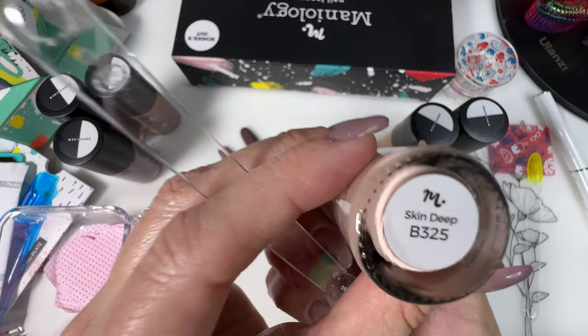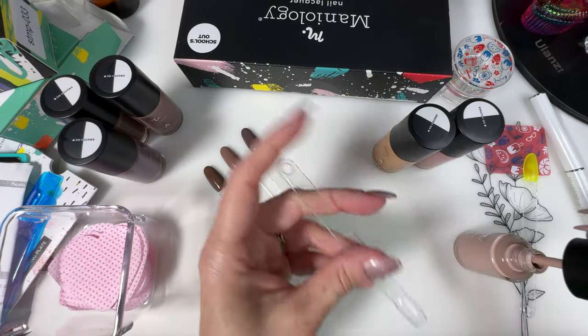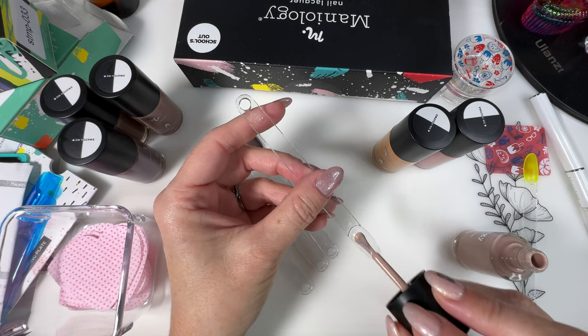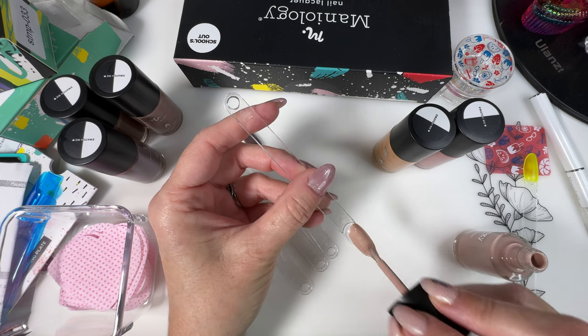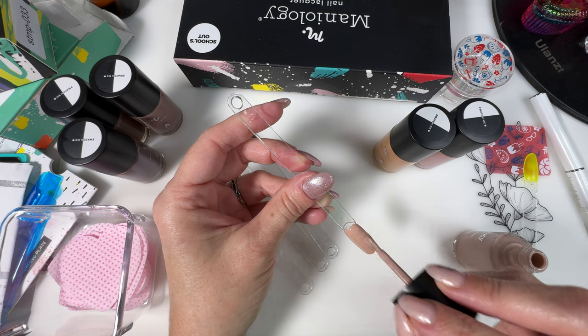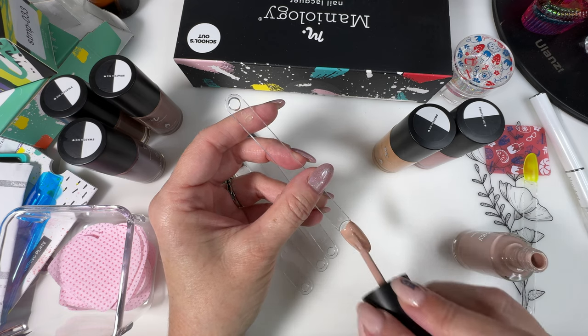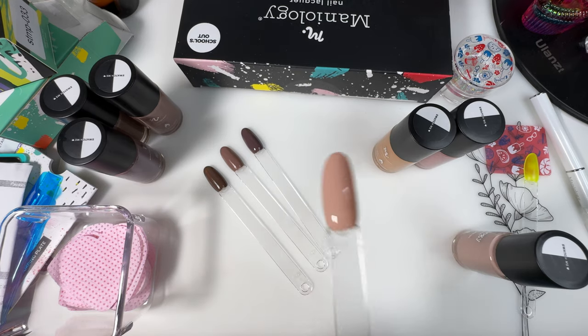And Skin Deep, B325. This is one I really wanted. Nice neutral.